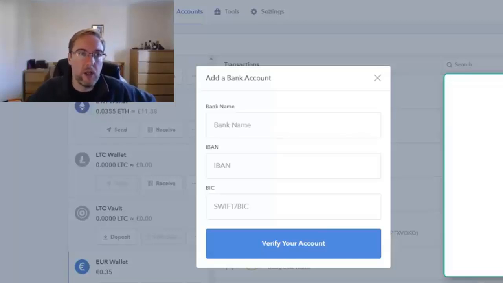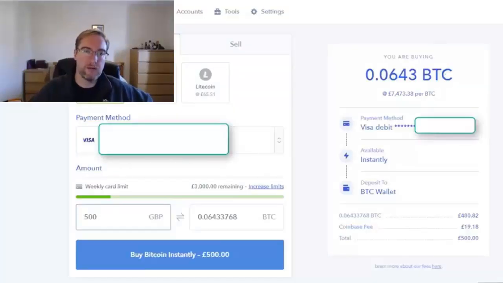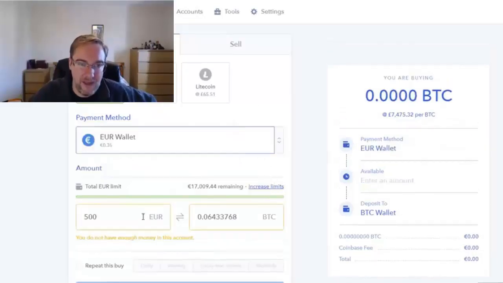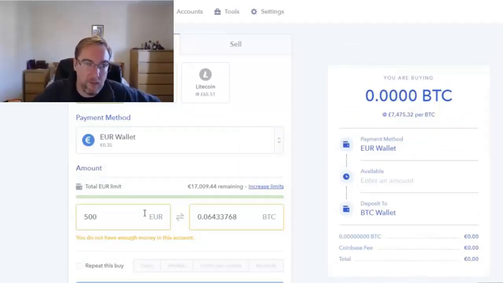So now you've funded your account, you click here to your Euro account, and then it's from there that you start paying. Now, the major benefit you get with transferring funds in is the limit is much higher. You can see here I can buy 17,000 euros worth of Bitcoin, and the more I transfer, the more my limit will go up. After you first transfer, the limit will actually go up as well. So it's a much better way of doing it.